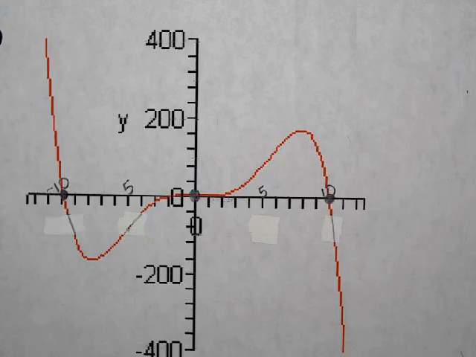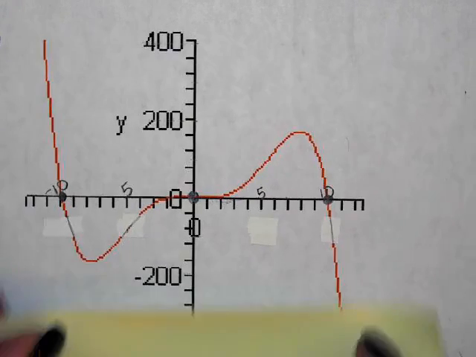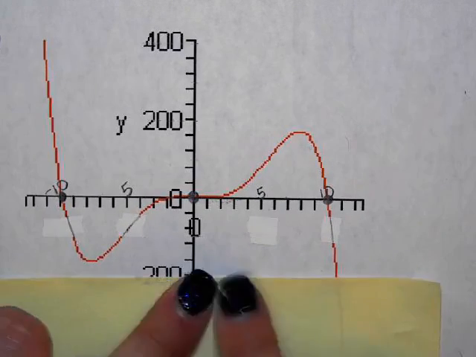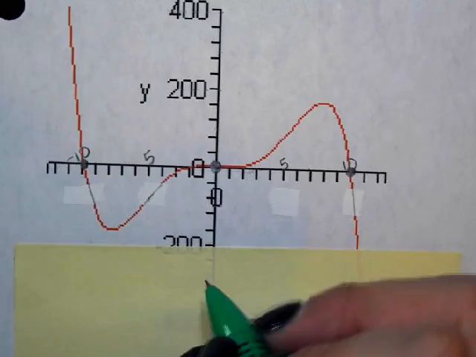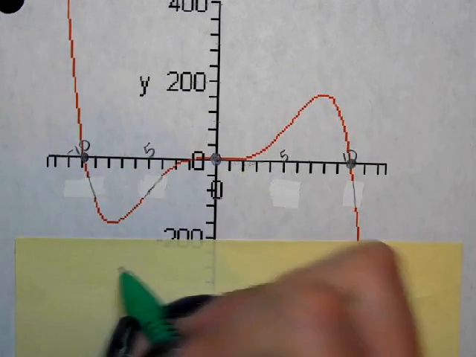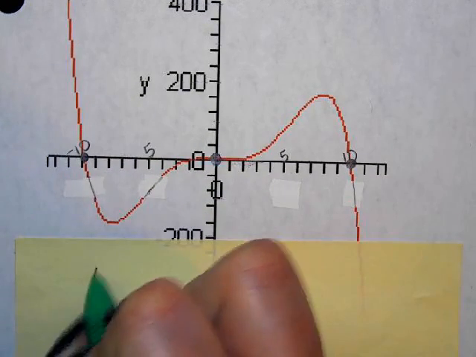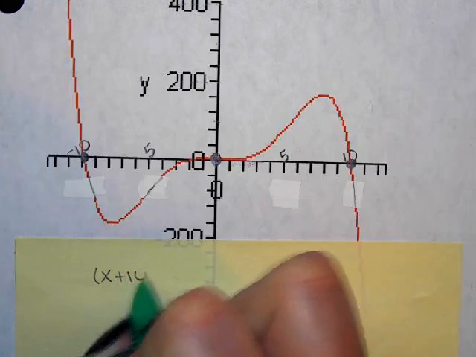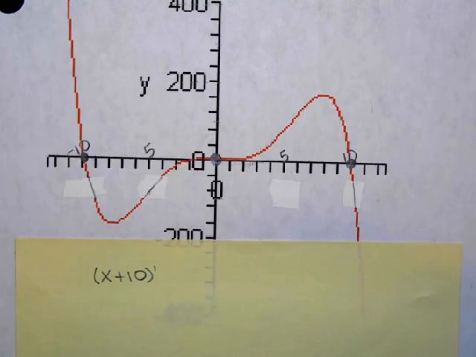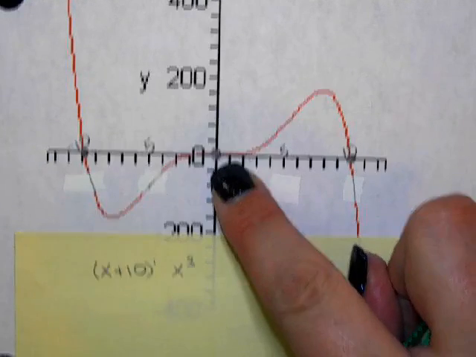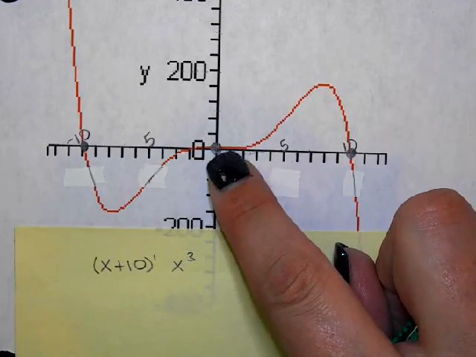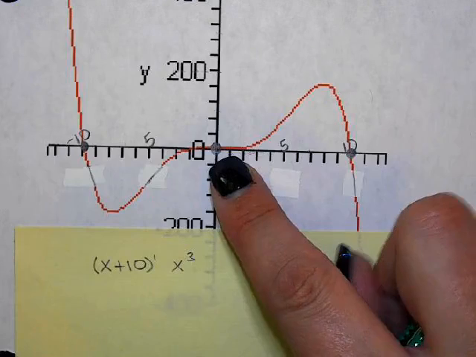We have what? Okay, x plus 10 to the 1. Then x cubed. Yeah, that was the tricky part. Does everyone see the x cubed right there? I put a dot so you could really see it. You can see that it crosses through clearly, and it doesn't go straight through, it squiggles through. Does everyone see that? The squiggle through? And then what else do we have?